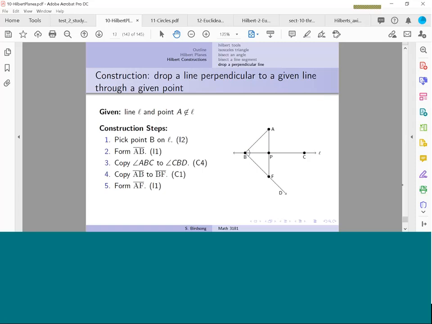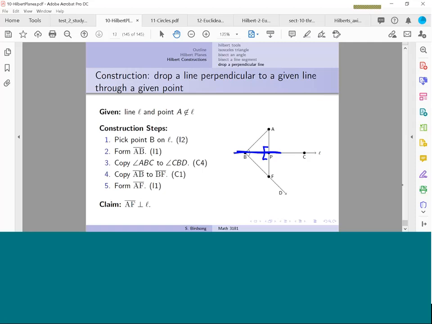Now, with your two little triangles congruent, that means these two angles are congruent, and since AF was itself a straight line, that means those two angles at P are both congruent and supplementary. Well, if you're both congruent and supplementary, that's a definition. Anybody remember what that's the definition of? Angles that are both congruent and supplementary. Yep. So if you've got a pair of angles that are both congruent and supplementary, you have right angles. And we wanted what? We wanted perpendicular lines. What's the tie-in between right angles and perpendicular lines? Just like in classical geometry, they're part of the same definition. Right angles are the angles you care about, and perpendicular lines, well, they're the lines that form those right angles.